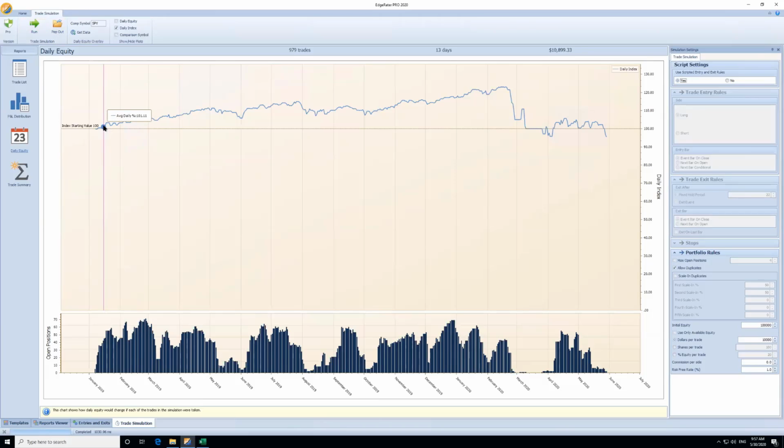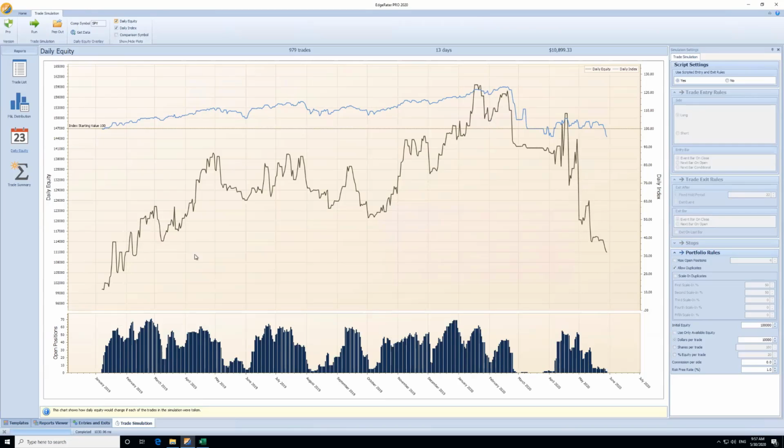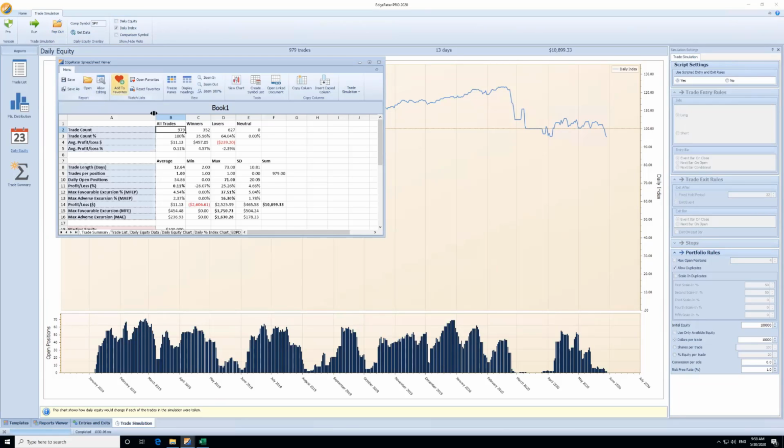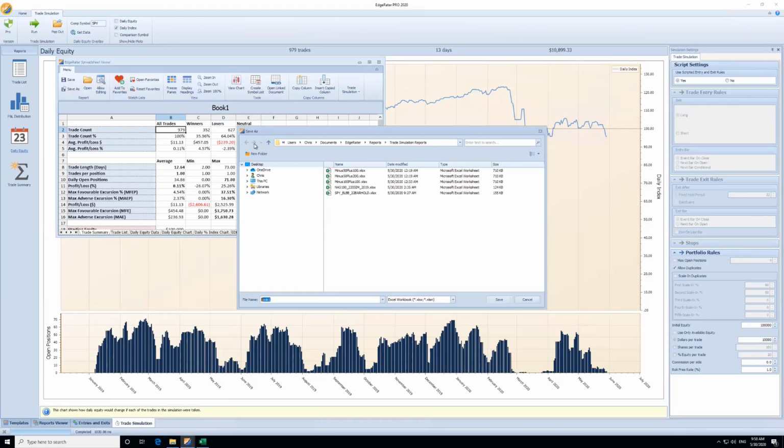All right. So now we have a daily equity, and we also have this index. In 2019, it sort of started at 100. You went up to a value of 23%, and then down to just below 100. So that's the sequence of trades that occurred. If you wanted to run this through a Monte Carlo simulation, here's what you do. You pop this out, save it as, put it somewhere that you know.